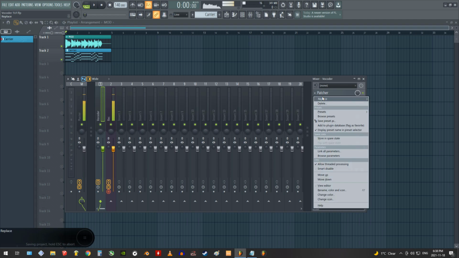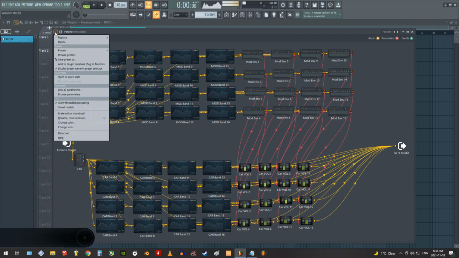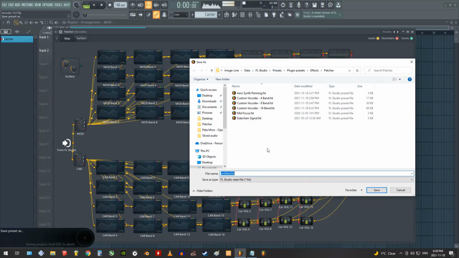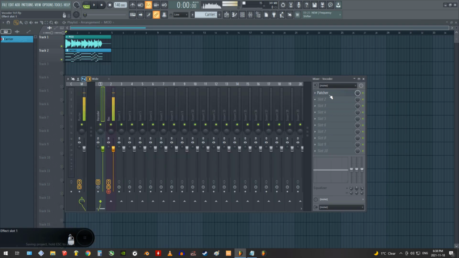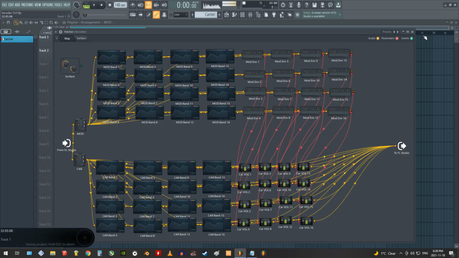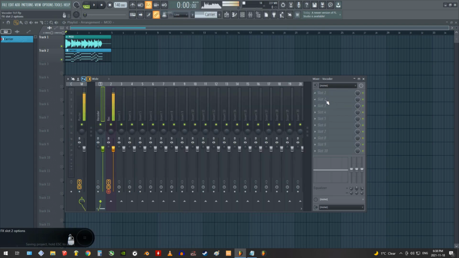So I'm going to get rid of that. Actually, before I do, I better make sure I save this preset, because I don't remember if... Okay, I did. Yeah, 16 band. All right. Whew. Can you imagine? Create all this and then get rid of it. Oops, I forgot to save the preset. Oh my God, I'd jump off a bridge.